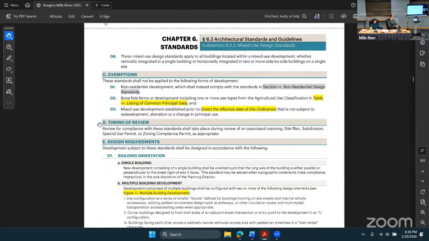Further, and Chapter 5 has not yet been configured to deal with this, we need to talk about what the standard is going to be for development that chooses the non-conforming path. Are we simply going to say, you don't have to come into compliance at all, or you need to come into partial compliance where you can? That hasn't been discussed yet, and needs to be covered. But that's further down the road.